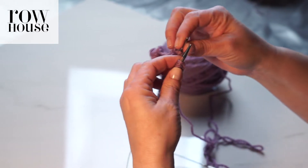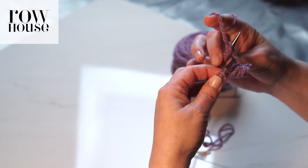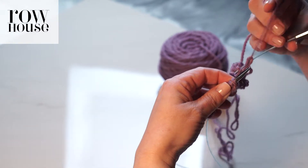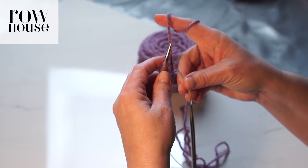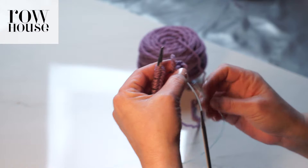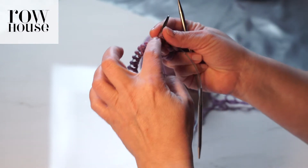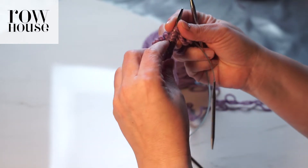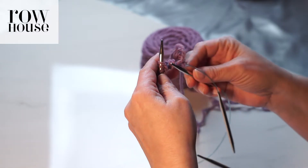Once you have this positioned, you can make sure that you're not trapping anything. You can also move the old stitches further on the needle — it makes it more flexible and a lot easier to hold. You're then going to pick up the other end of the circular needle for the working yarn. Here are the stitches you're about to knit, and it's the same circular needle — you're going to pick up the end of that circular needle.